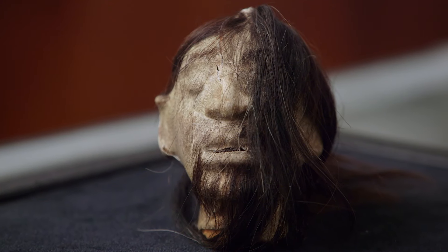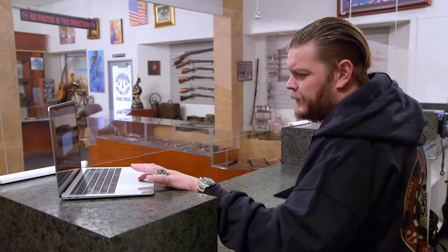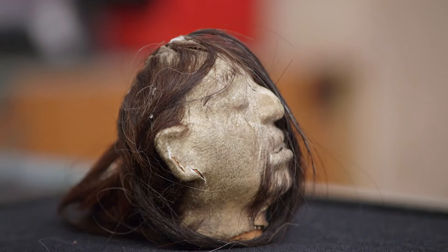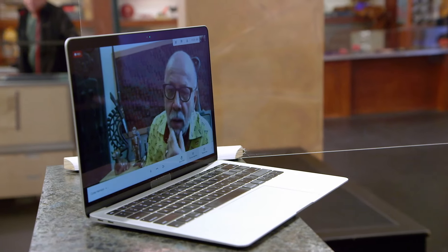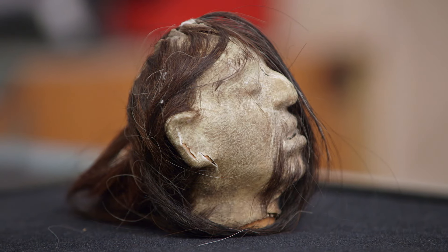I'm confident that it's a real shrunken head, but we'll leave it up to the experts and see what they have to say about it. Hey, Bob, how's it going? Good, how are you? I have what looks like a shrunken head here. Give me an idea — what can you tell me about these things? Shrunken heads have been around for a long time. Most of them come from Ecuador. You didn't want to be a traveler or an explorer in this part of Ecuador at the end of the 19th century and end up getting your head shrunk.